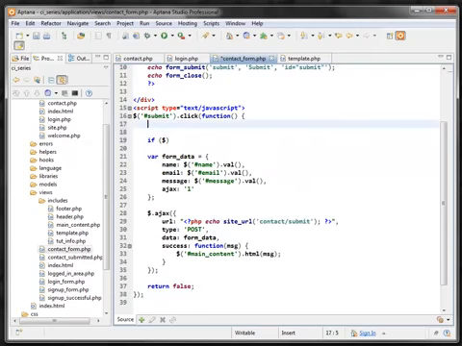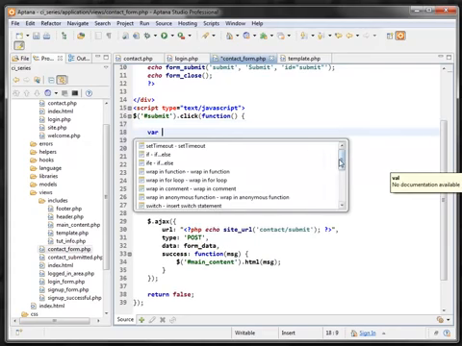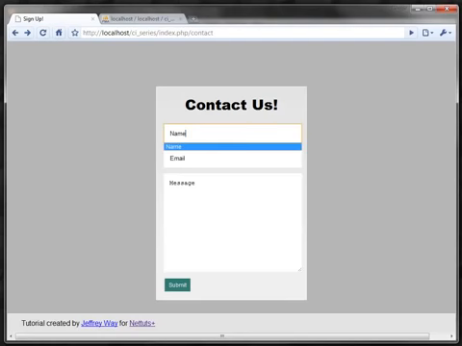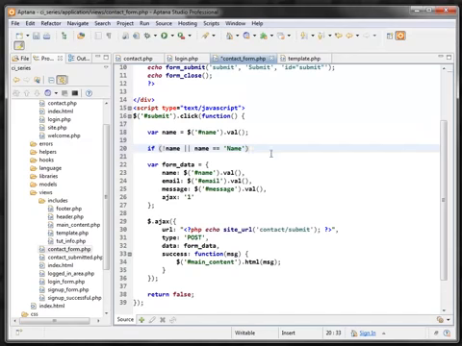It might be better to store this in a variable called name and then work on it. So if there's no name, or if name is equal to "name", because that was our default value, as you can see here, it just says name, if they submit it like that, we're not going to accept it.